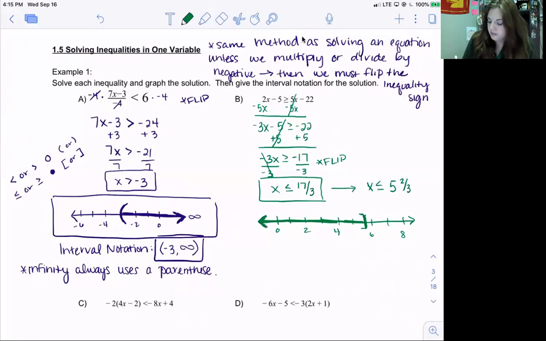Okay, so then on our number line, we have negative infinity as we go to the left, positive infinity as we go to the right. I'm going to write that in. So we can write our interval notation. I'm just going to abbreviate that, IN. So again, we're going to match our graph. So we're starting from left to right. So we have negative infinity, which always uses a parenthesis, going to our 5 2/3, but I'm going to take that back to the answer we originally found, 17/3. And there's our interval notation.